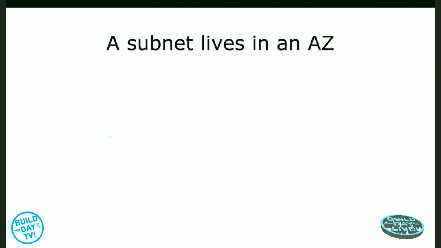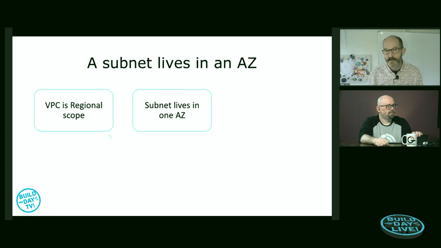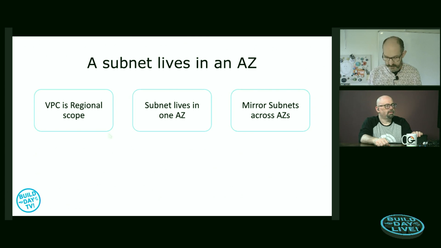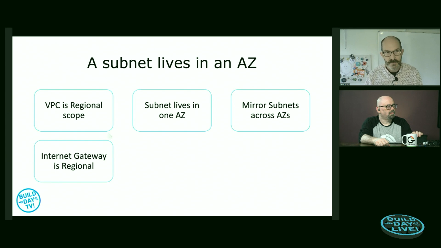In our network design, the subnet lives inside an availability zone. The virtual private cloud service is a regional service, but so far we've just built inside a single availability zone. What we're going to do is take this subnet that lives in one availability zone and replicate it into another availability zone — it has the same function but must have a different IP address range. So we'll have a public subnet in one availability zone and a public subnet in another.